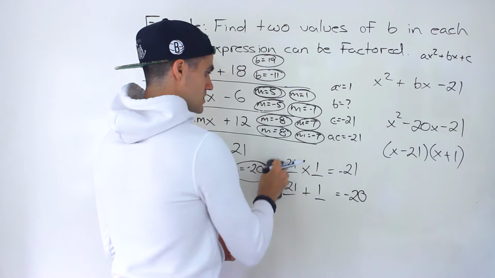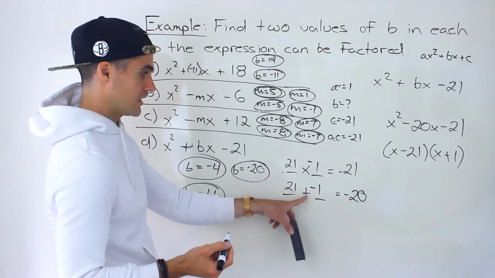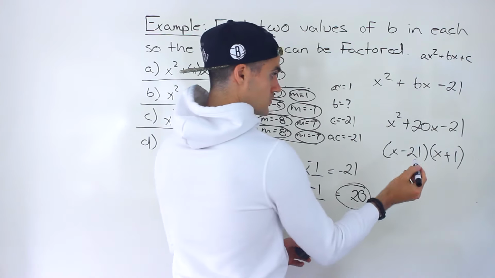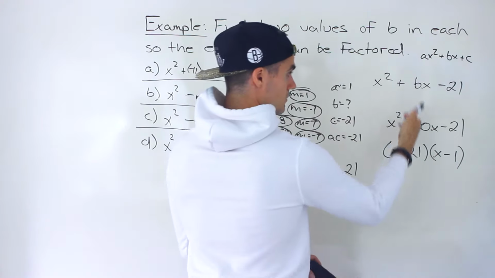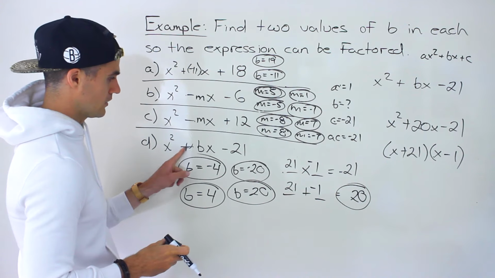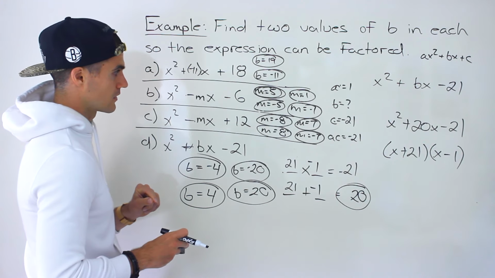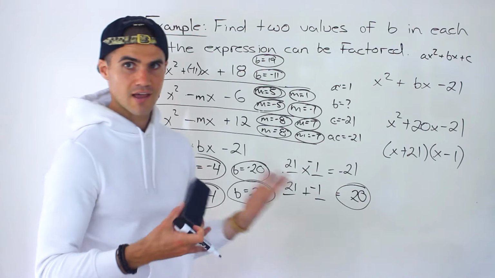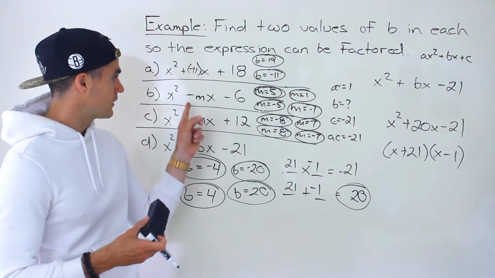You could also switch the signs, make this a -1, but then we'll have 21 plus -1, which is like 21 minus 1, which would give us +20. So if we have +20 here, then these signs would change. We'd have a +21 and a -1. So the b value can also be +20. So I think this one only has 4 different options. These are all the options for part D. For most of these, I gave you more than 2 options just because I really wanted you to understand what's going on. So hopefully from this video, you understand the process and don't get confused with this negative.